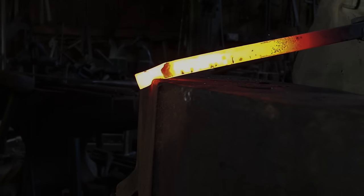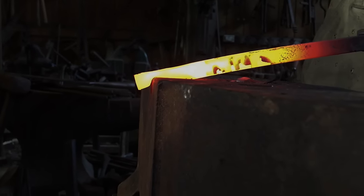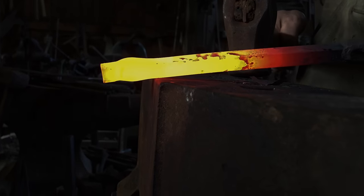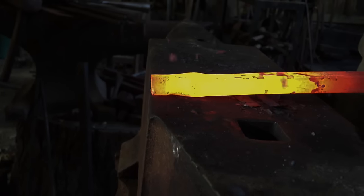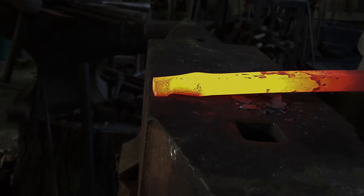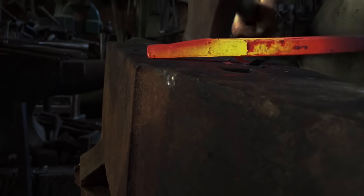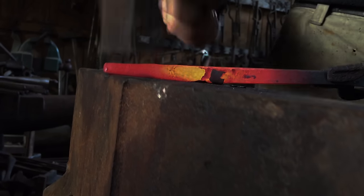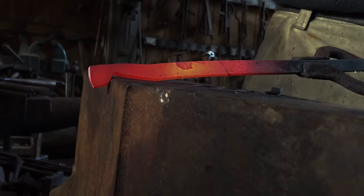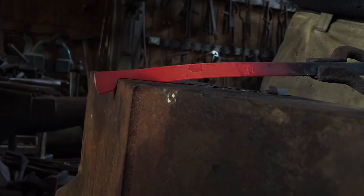The first thing you do is you use the corner of the anvil and make a cube. The material behind the cube swells, so you flatten it and taper it. After that, the cube turns into a square.